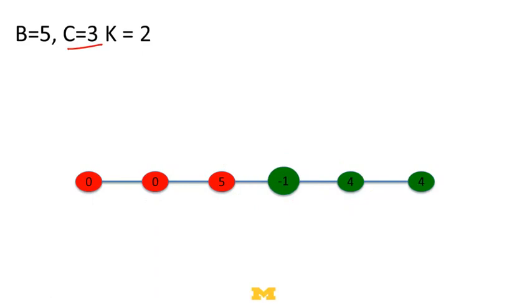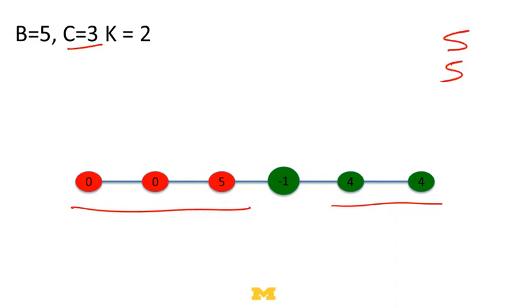Let's change the payoff. Let's suppose that the cost of cooperating is 3. Well, now the payoff to the defector is going to be unchanged because they're not cooperating with anybody. But the payoffs to the cooperators are going to fall by 2. Before they were 6, but now they're going to be 4. And let's see why that's true.